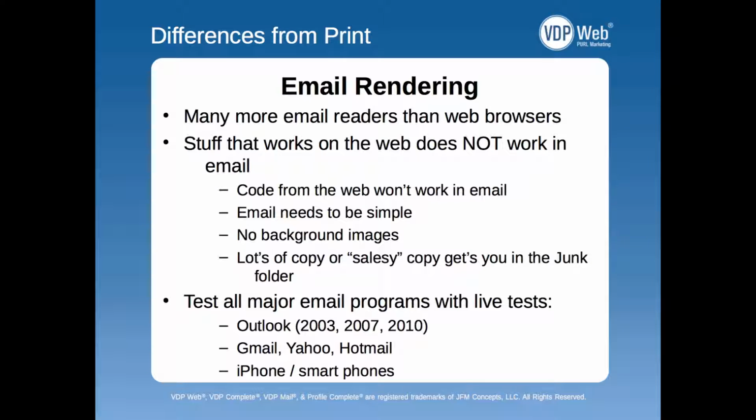Email rendering is a similar topic to web rendering, but a little bit more complex. With web rendering, we only have a handful of major browsers. With email rendering, that's not the case. We have Outlook, and there are 3 versions of Outlook, 2003, 2007, and 2010, that are commonly in use, and they render things differently. And then we also have Gmail, which is very popular.